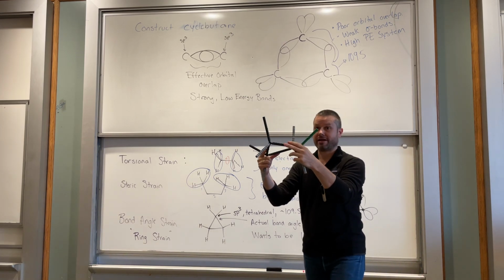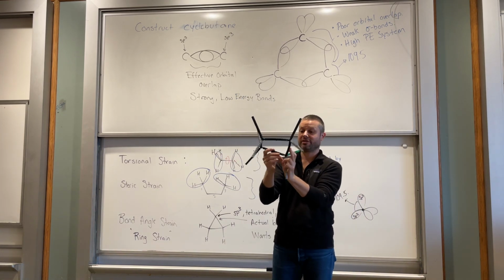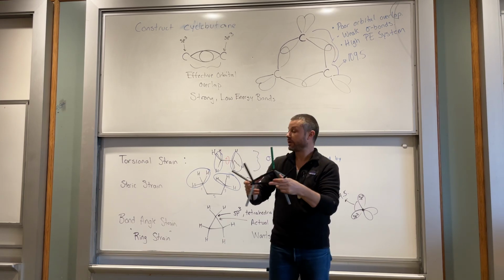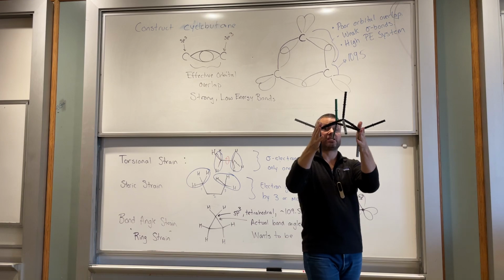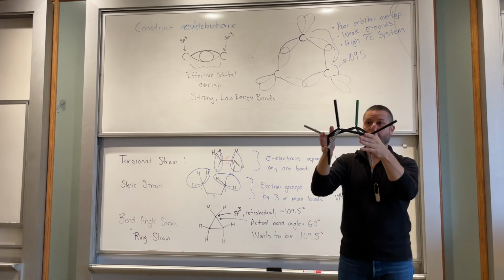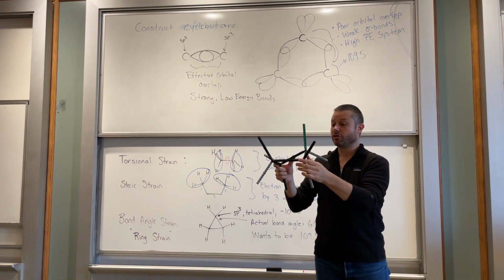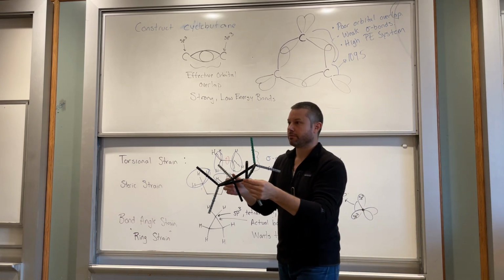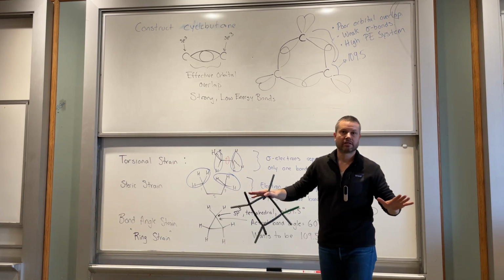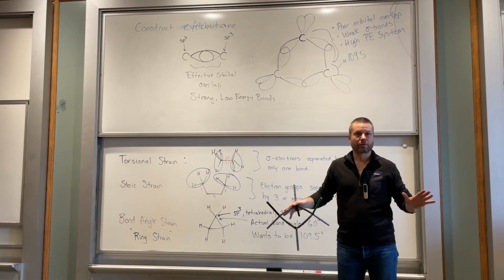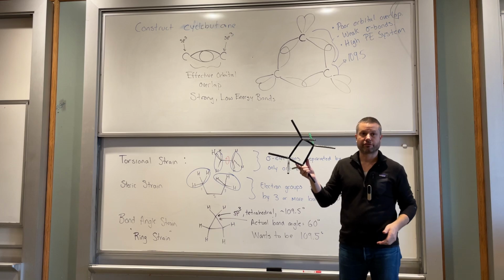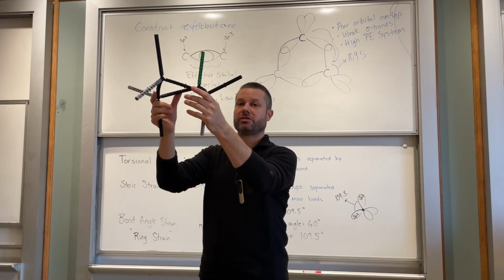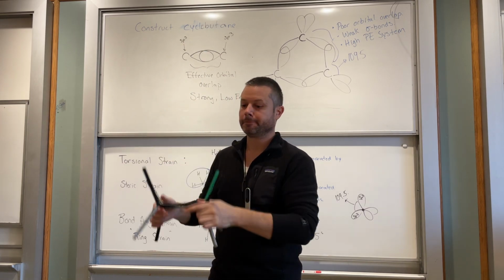You could look at it on your model. Try to bend those out of plane. You can see how the bond angles have to come in just a little bit. In reality, cyclobutane is going to spend most of its time in this bent conformation, because even though we're increasing bond angle strain, we're relieving some of the torsional strain. So all 3 of these elements of strain are in balance with one another, and we can really see that illustrated in these ring systems. Cyclobutane in its lowest energy conformation is going to be bent corner to corner.